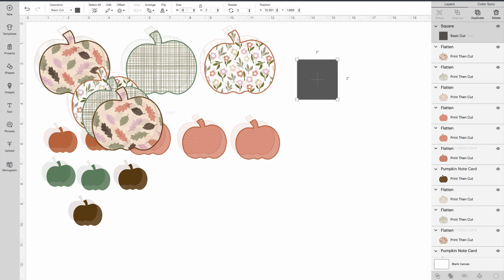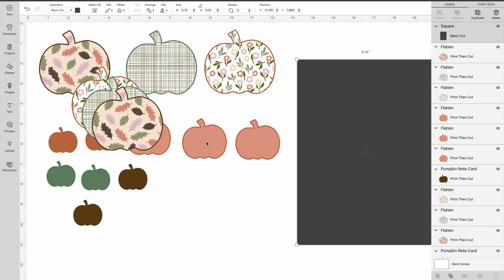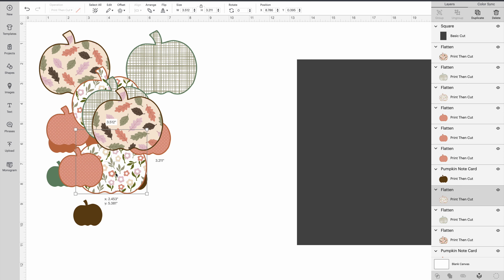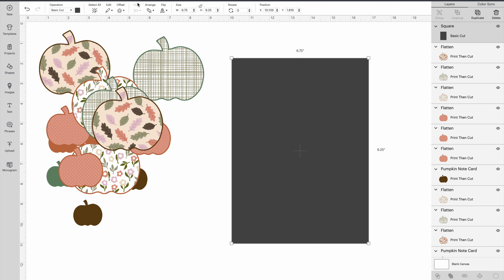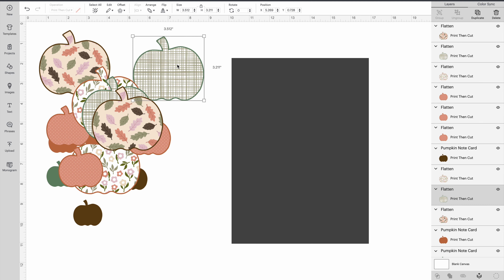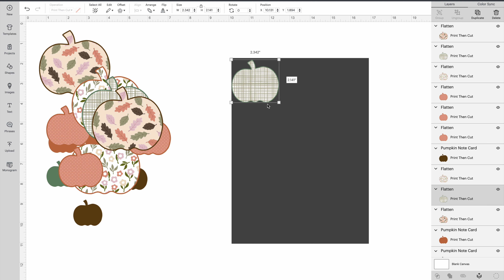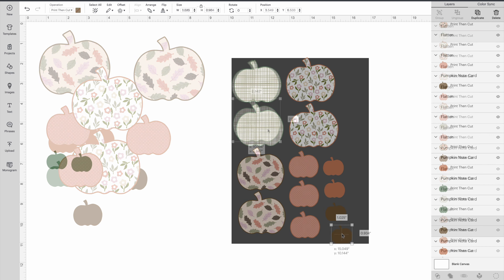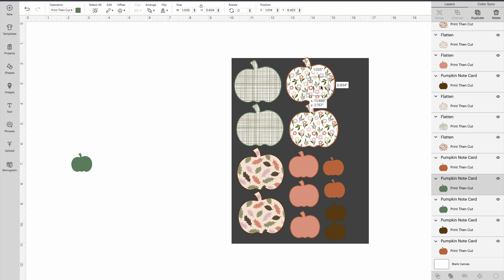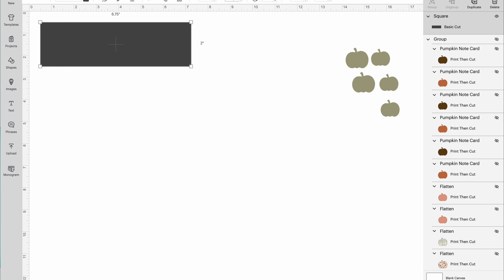From my earlier tutorial: if you take a square and move it to 6.75 by 9.25, that's the size of the sticker paper the Cricut will allow you to print on. I'm doing this to judge the size of these pumpkins and see how many I can fit on one sheet, because my goal is to print just one sheet. You make your square/rectangle, send it to the back, and put the stickers on top to see how big they actually are. That would have been a humongous pumpkin sticker if I'd left it that size, so we're making them all smaller. This is showing you how all of these pumpkins will fit on one printable sticker area.